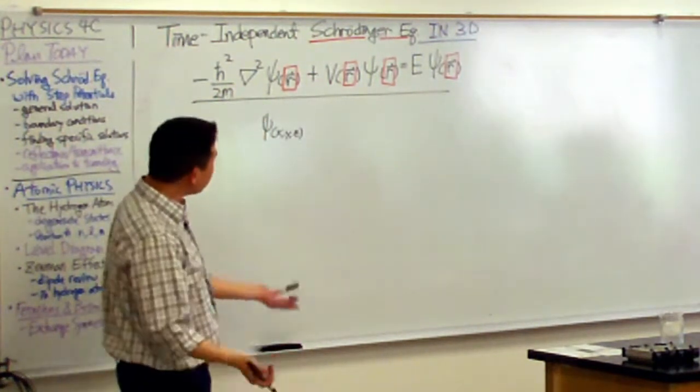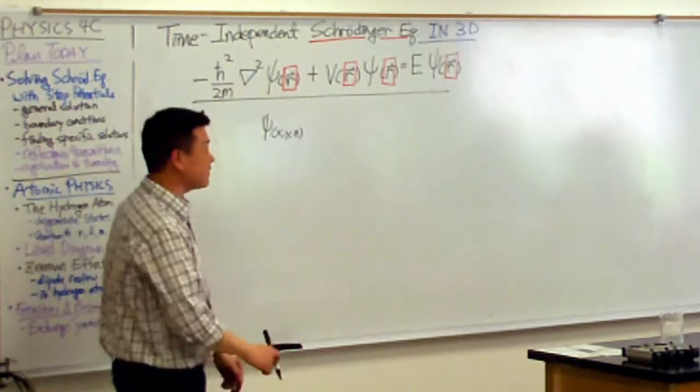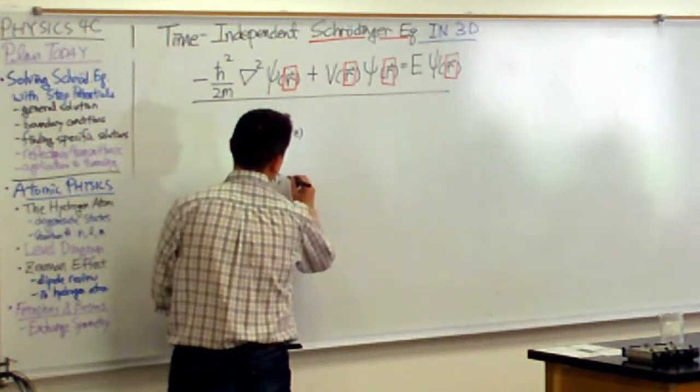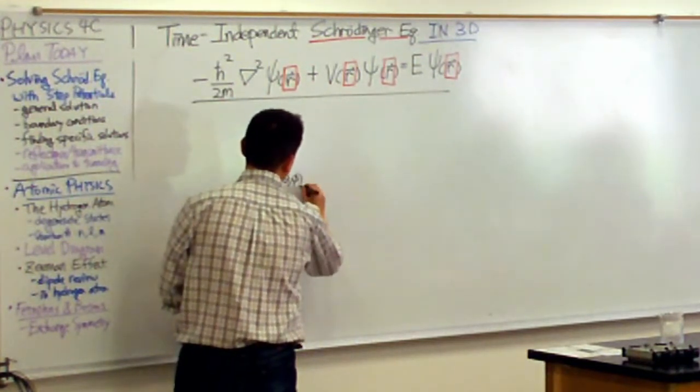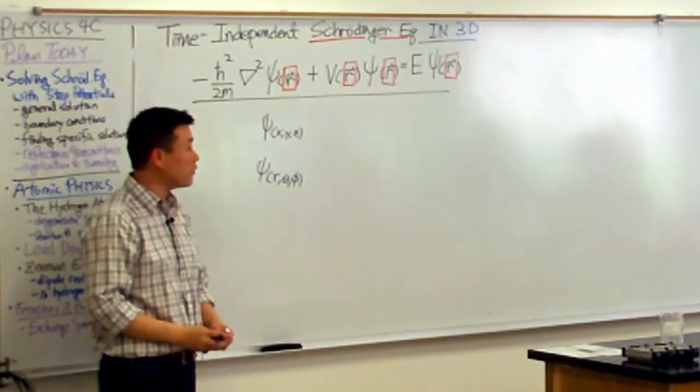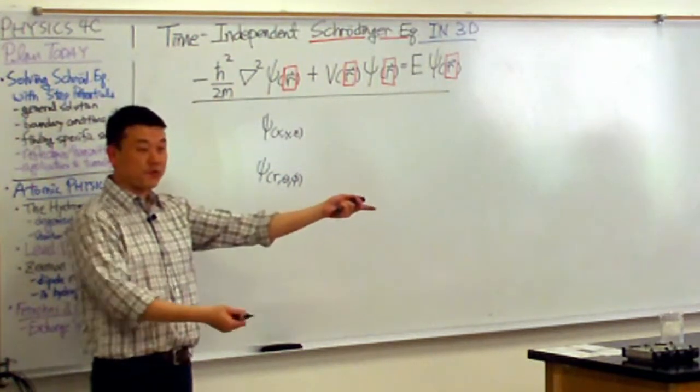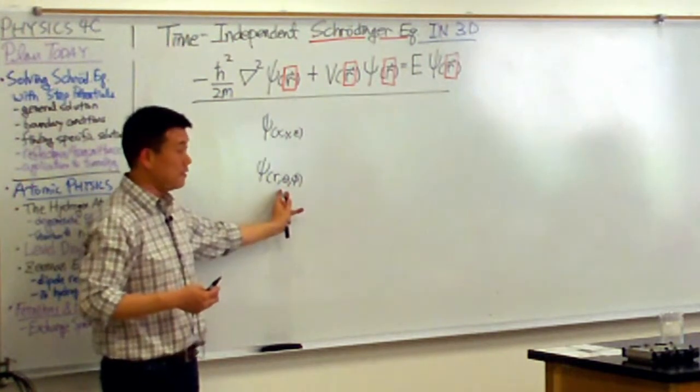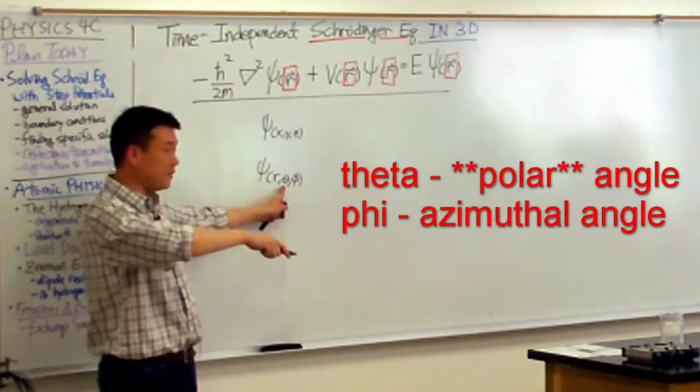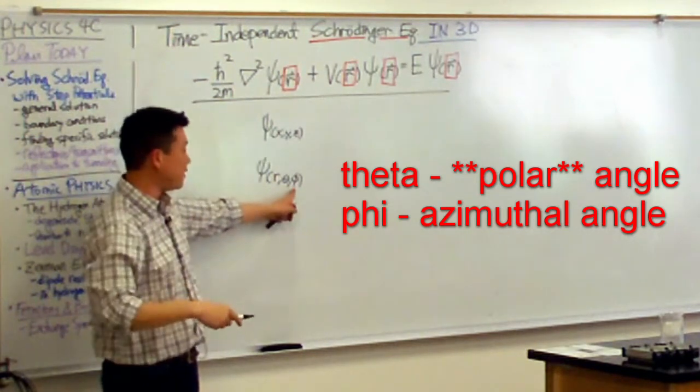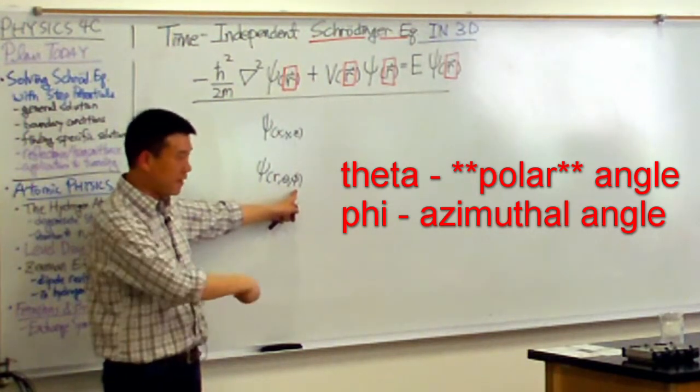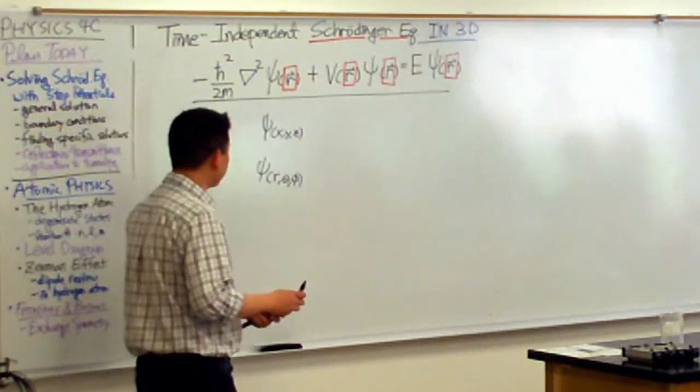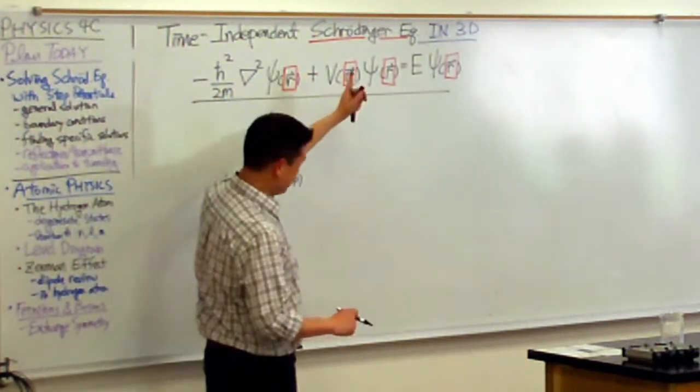So before you do any, this is a Cartesian coordinate, or if you use a polar coordinate, then it will be R theta phi. By the way, be careful with the polar coordinates, the convention for mathematicians and convention for physicists is exactly the reverse, how we use theta and phi. For us, theta is the azimuthal angle, angle from Z, and phi is the whatever the X, Y thing is. Mathematicians do it the other way. We are doing it the correct way.